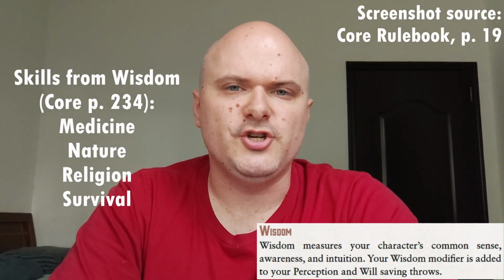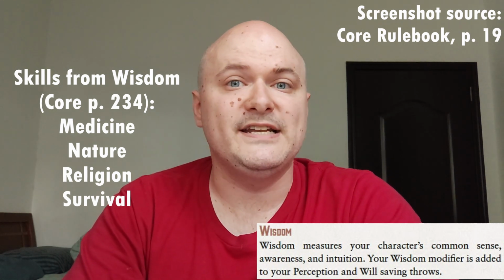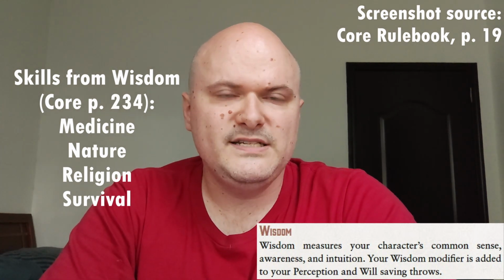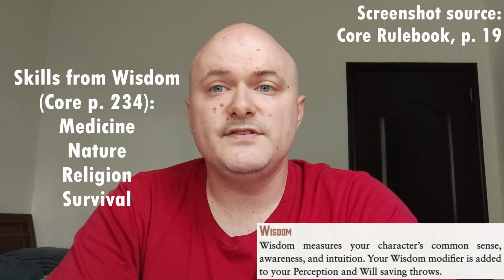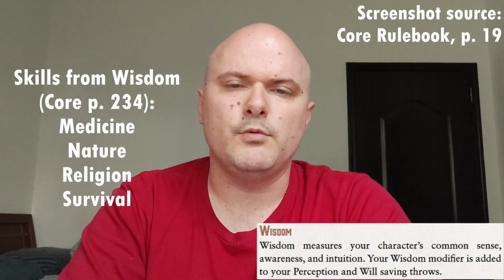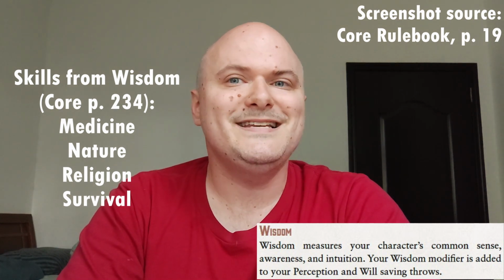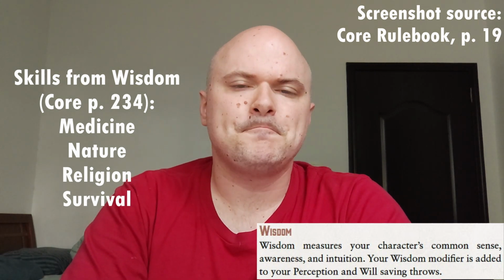Wisdom affects your intuition, your general awareness, your perception, the skills of medicine, nature, religion, and survival, and your ability to resist most mental effects like charm and fear. Clerics and druids use wisdom for their magic, along with any rangers that have warden spells. The related save is called a will save, and it lets you save against the mental effects that in 5e were covered by intelligence, wisdom, and charisma saving throws. 5th edition fans will note nature and religion were intelligence-based in 5th edition, but are wisdom-based here.